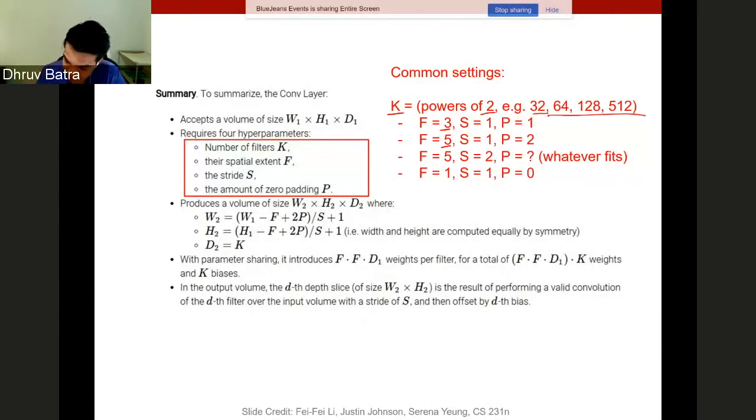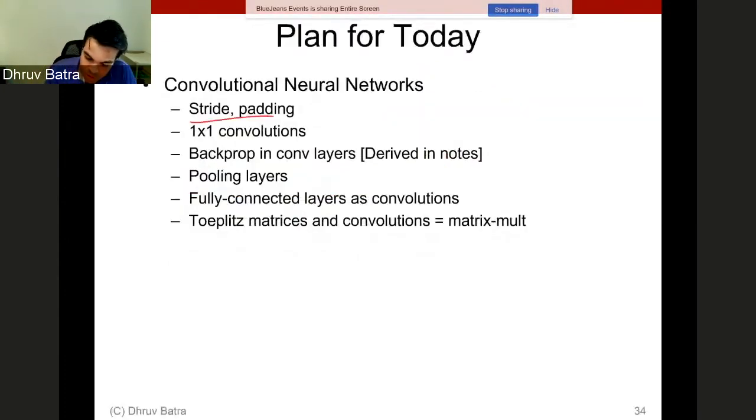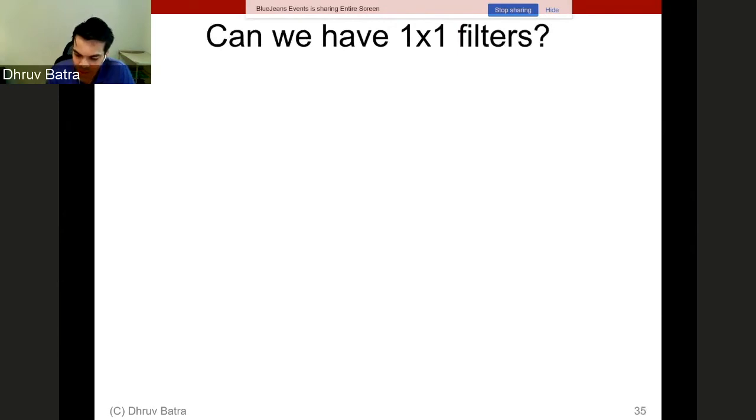Okay, so now that we've looked at stride and padding, let's look at an interesting question of 1 by 1 convolutions. I said we are in this modern deep learning regime. We can have even-sized convolutions. Can we have 1 by 1 filters? Can we have spatial dimensions equal 1? If you pose that question to a signal processing person, 1 by 1 filters are just weird. Like, why would you even want a 1 by 1 filter? That does nothing. It's just a scalar product.